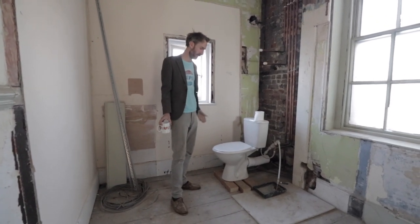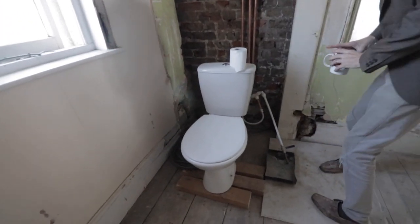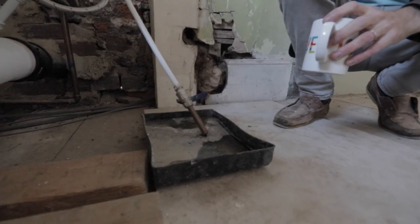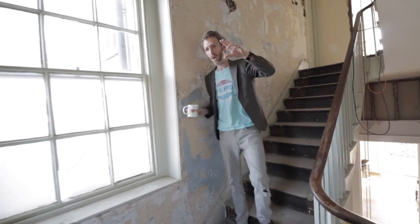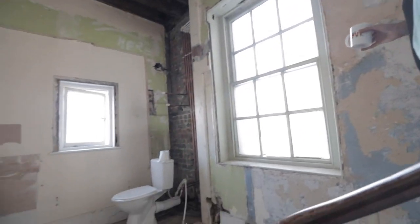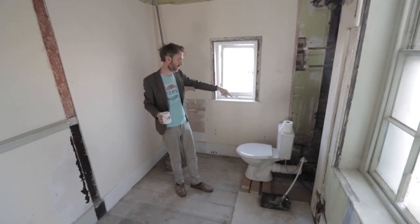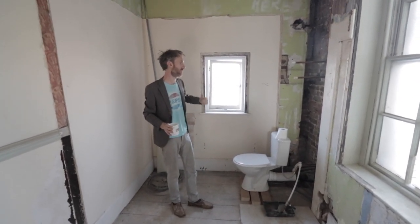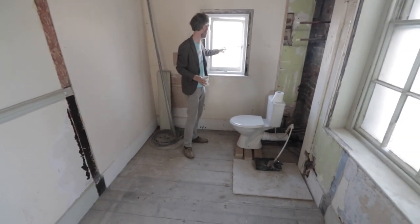Up on the half landing these are our facilities — we've got a one-toilet policy in this one, poo next door, as you can imagine. It's not the best of situations, but it is what it is. If anyone wants a drink, this is a cafeteria — you've got your water hose. Because of the size of the house it's going to have two heating systems and two wiring systems, so we're going to build giant beautiful larder cupboards in here and then you'll have one of the two boilers, one of the two heating systems and one of the two wiring systems in here.